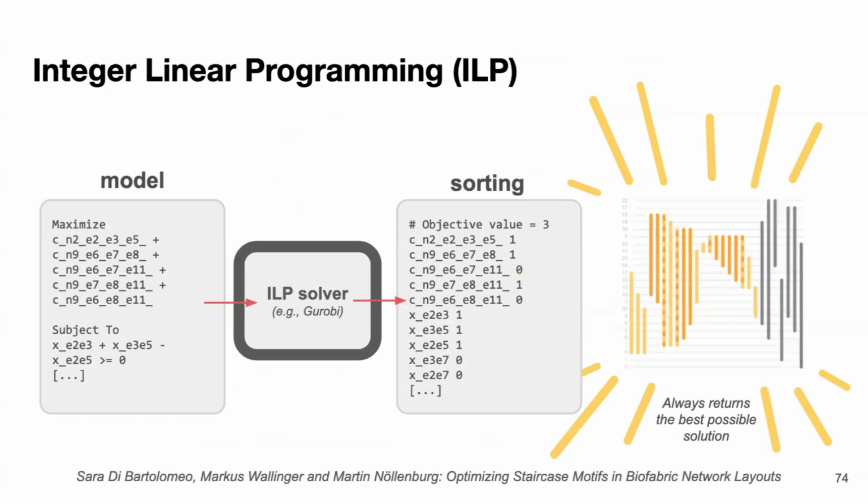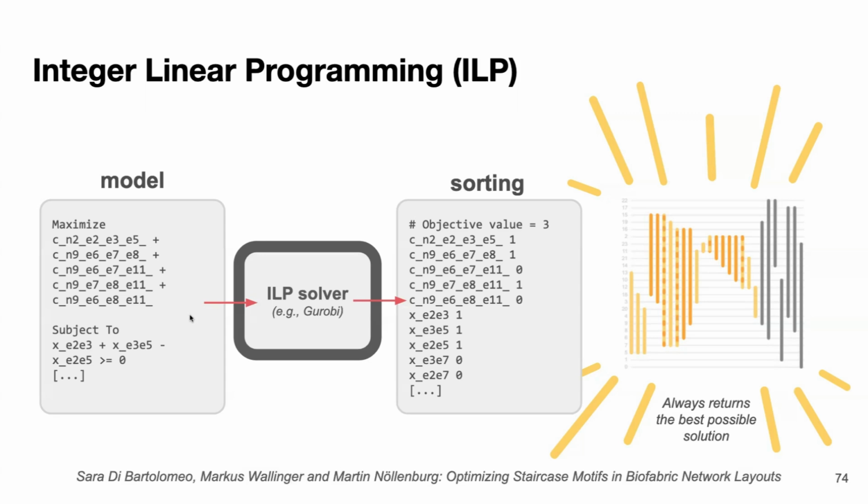So very, very fast. The way in which linear programming works is that the clever thing that we need to do when developing a problem is figuring out how to write the model. The model is just an objective function. In my case, the objective function says maximize the staircases, plus a series of constraints that describe the problem. And once we have this written in a way that effectively describes the problem that we have, we feed it to an ILP solver.